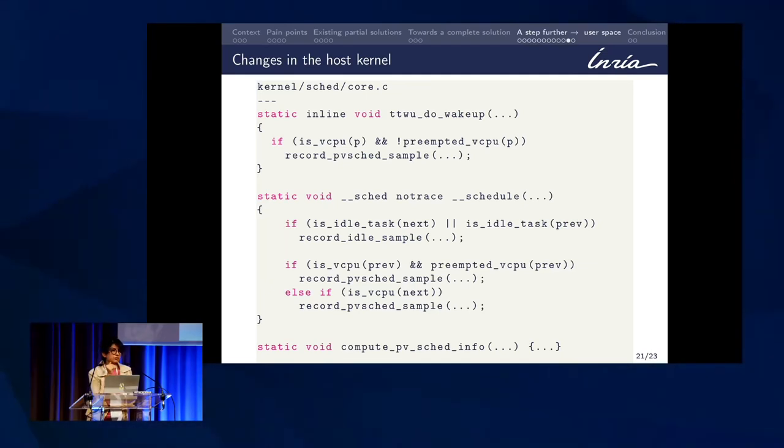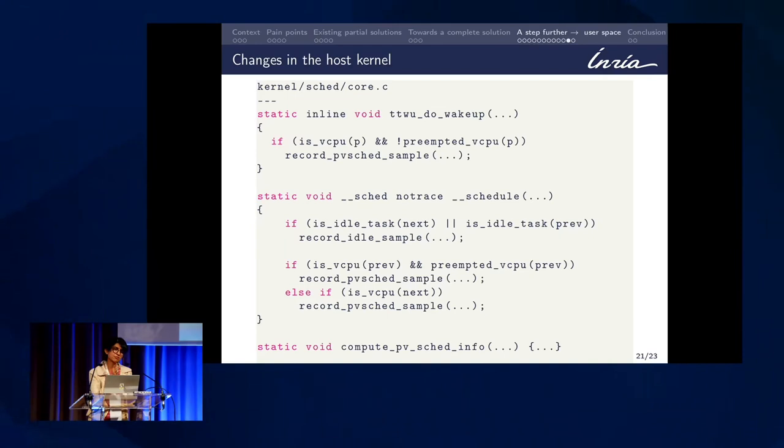And again, coming back to monitoring the scheduling decisions about our vCPUs, we are looking at the context switches that involve vCPUs. So suppose a vCPU that was running is now getting preempted, so the previous task is going to be the vCPU, and it is now becoming a preempted vCPU. There are some additional tests that I'm hiding behind this preempted vCPU function, but essentially we check what the state of this task was. There are some other flags that we set as part of the policy. That all checking happens there, but I just wanted to make it all fit nicely on one slide. So that's why I'm omitting all those details.